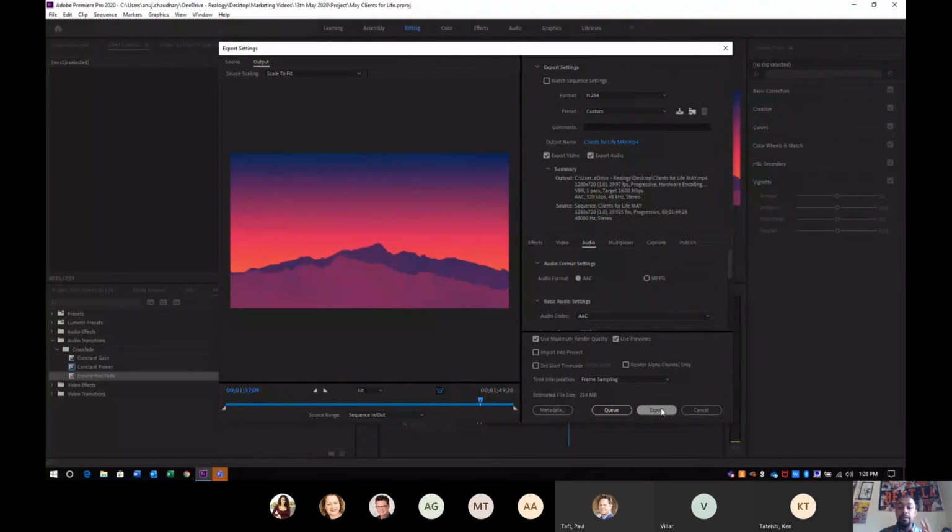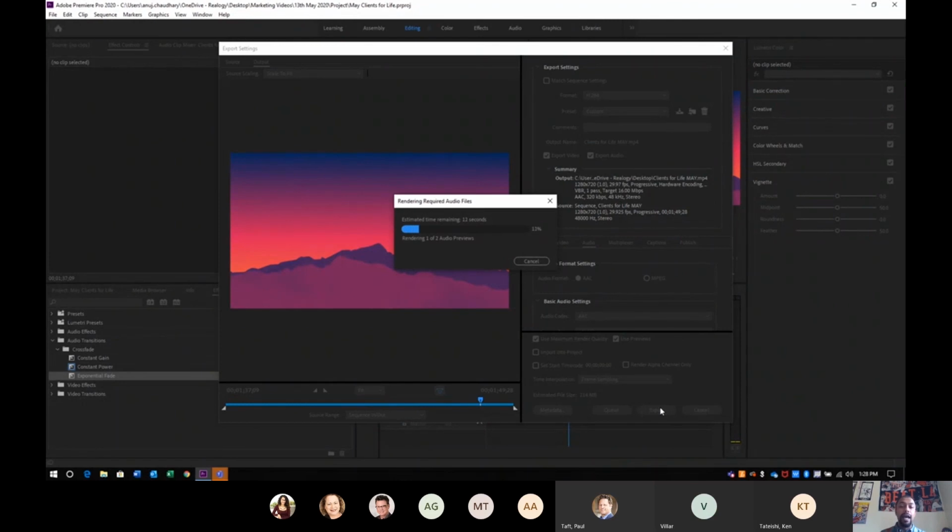And to get it completed, you click on this export button. And just like that, the file will go ahead and render. This isn't a particularly long video. I did that on purpose so we could take a look at it finishing together. This should only take about, as it says, a couple of minutes. But in the grand scheme of things, that is how you operate yourself in this software.